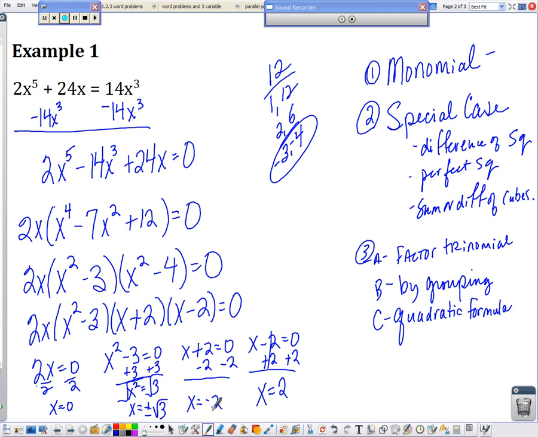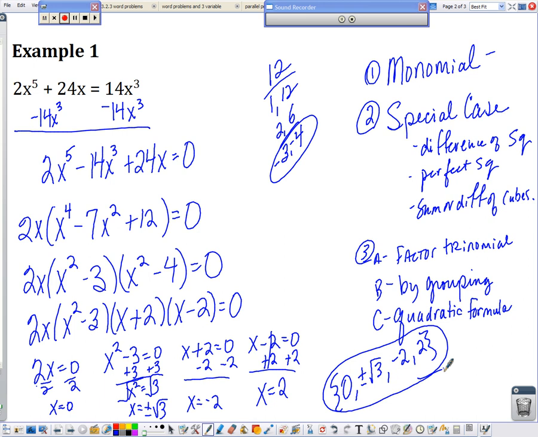Okay? So my actual answers, a lot of times you'll see these written as a bracket or with a brace. So I can have 0, plus or negative the square root of 3, and sometimes they may break those up into 2 different ones, a negative 2 and a positive 2, just like I did the positive 2 and the negative 2. Okay, so there's 5 possible answers.